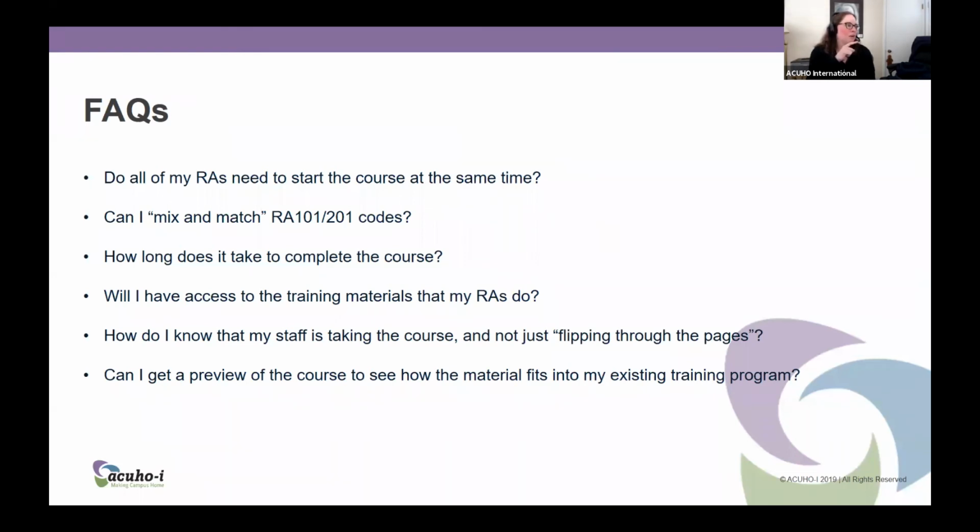I think I'm going to back out of this and stop sharing my screen for a second and actually show the course. So give me just one second to shift over, because I know it's going to go by fast, but I just want you to see what it actually looks like, if you haven't already had a demo at some point, just so you can have an idea.